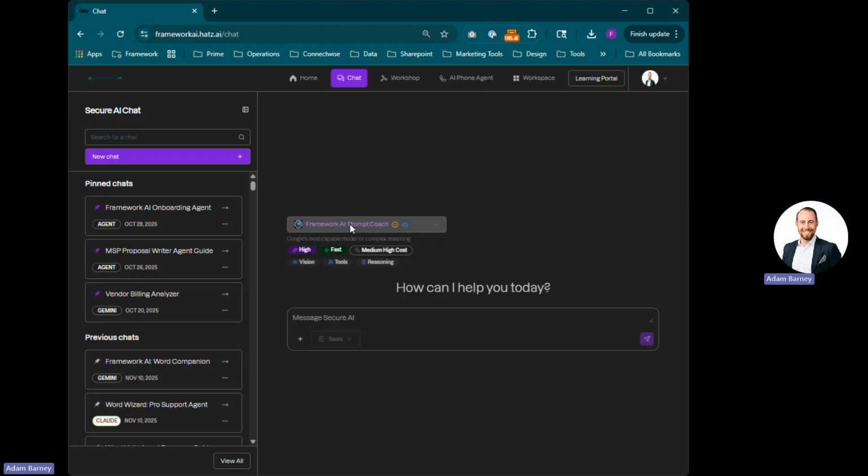You may make some iterative improvements, of course, to the instructions, which you may have guessed. You can just come back into Prompt Coach and say, hey, here's my current set of instructions. I want to make these adjustments. When I say make these adjustments, you're just describing it high level in layman's terms, in plain English. You're not telling it specifically what you want to change in the configuration of the instructions. Prompt Coach will go ahead and modify the instructions based on your raw feedback, which you can then put back into your workflow or agent to iteratively improve it.